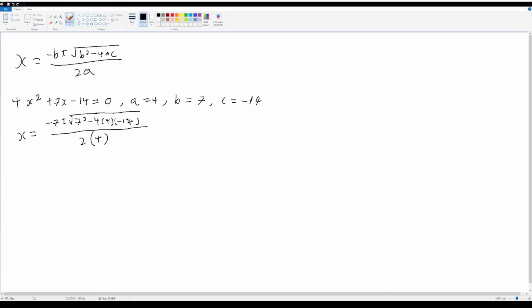So the third method is to just throw everything into the formula. The formula is negative b plus or minus the square root of b squared minus 4ac, over 2a. Just throw in the right numbers and you're off to the races. It is the most foolproof, simple solution. If you just want the answers, this is the way. Let's say 4x squared plus 7x minus 14 equals 0. So here, a is equal to 4, b is equal to 7, and c is negative 14. You just throw in the right numbers, and then you can calculate the rest.